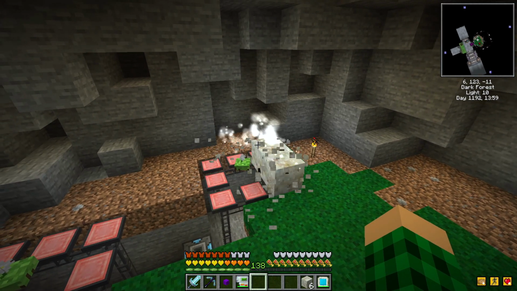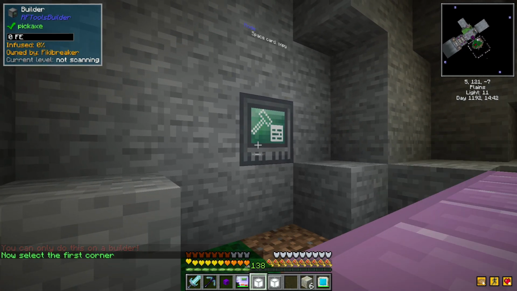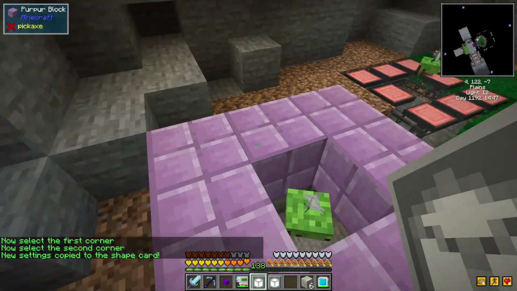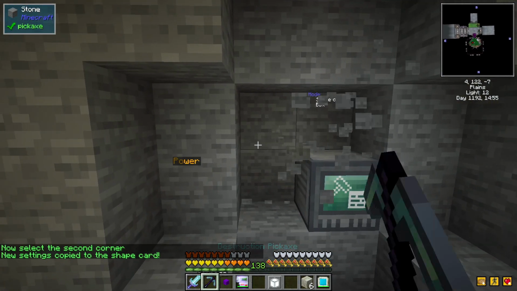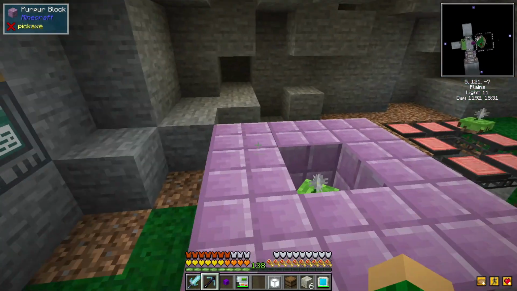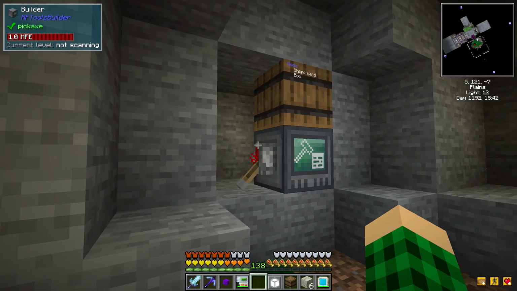There it goes. To place the blocks, we're gonna be using a builder for RF Tools Builder. And you can just shift right click on the builder and then you select the first corner and then the second corner. And now the settings have been copied to the shape card, and I believe I can toss it in here. We need to give him some power and a bit of inventory as well. Power, inventory, and then if I break this, will you do your job? I think I need to turn it on to activate.